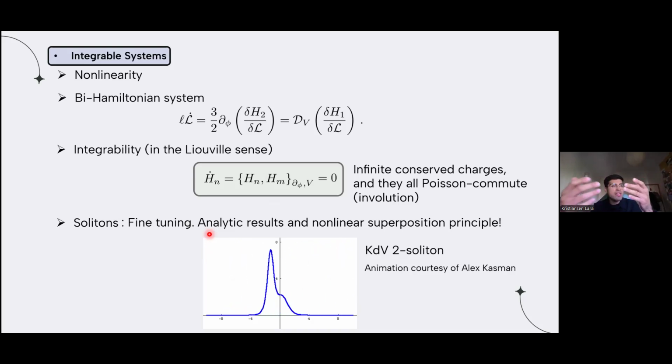That's important. Why? Because it's telling us that basically we have a nonlinear superposition principle holding here. Like you can see in this image, a soliton is traveling alone. It interacts with another soliton and emerges from the collision unchanged. Basically, we have the superposition principle, but in its nonlinear fashion.